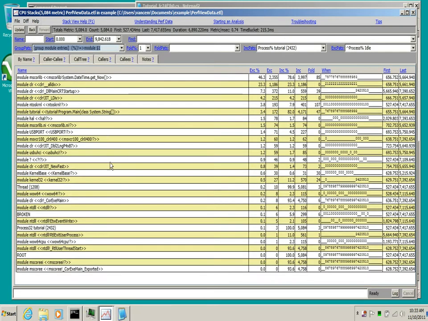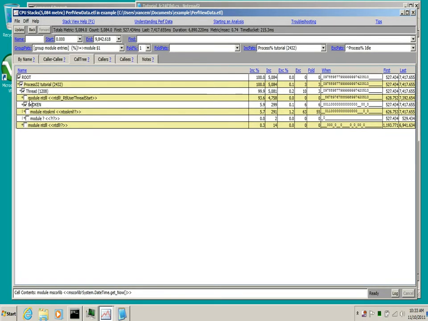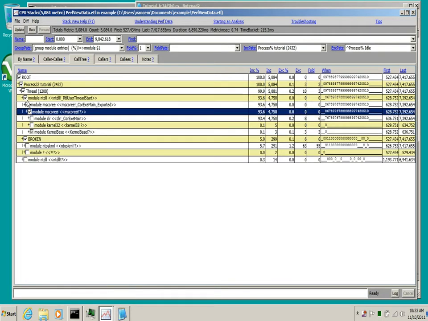What that one does is it treats every DLL as its own little group. So you can see that MS Core Lib has become a group, and we entered that via datetime now. But then that one in turn actually will call the CLR, which is a different DLL, and therefore a different group in this grouping. And so you get to see all of those details. Anytime you hop into a DLL, you'll see how you hopped into that DLL, but then you won't see any detail as long as you stay within that DLL. And again, you get a pretty nice view this way too.